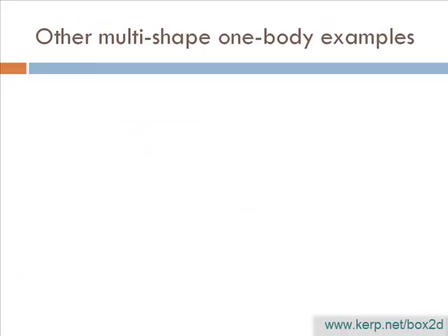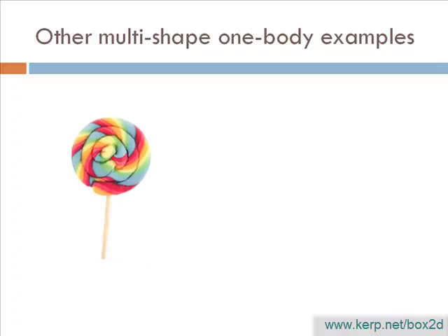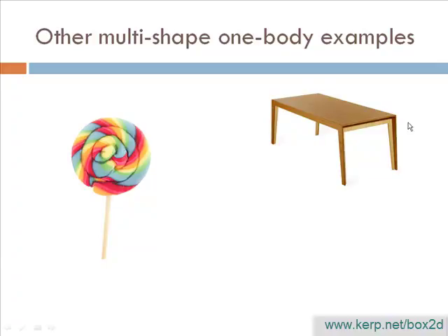It's only a pencil. Other examples where you might see multiple shapes making up one body: a lollipop might be a good example. Obviously, the candy end is going to be a lot denser than the wooden or the cardboard stick. But I think the more common example you'll run into is something like a table. Most shapes that you run into in Box 2D in these types of games will have the same type of material throughout. If we were to model this table, looking at it from a side view in our Box 2D engine, we would have one shape probably for this tabletop, and then one shape for the right leg, and one shape for the left leg.